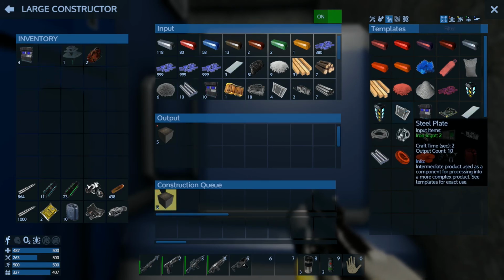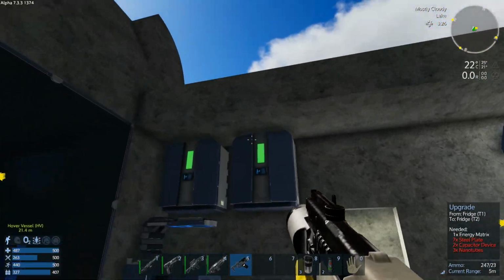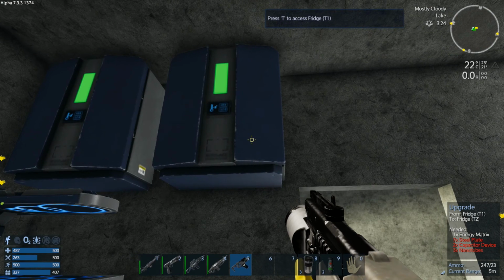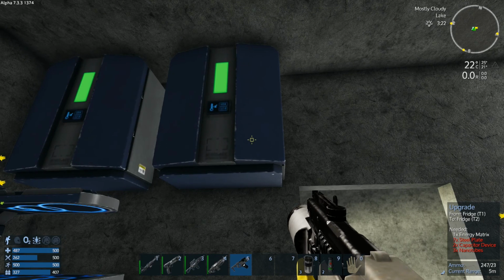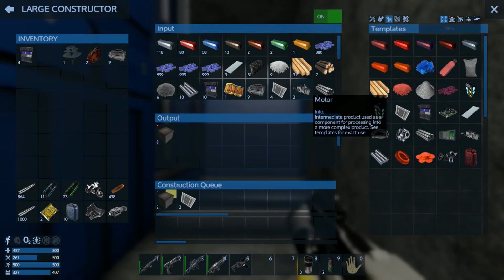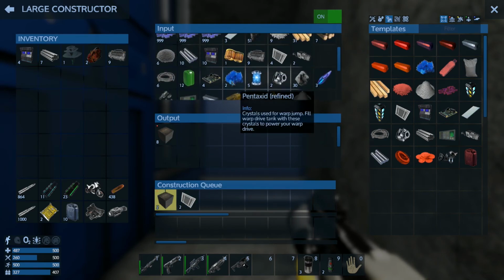We need a bunch of steel plates, so let's go ahead and just queue up a couple of sets of steel plates. What else did it say we needed for those? Oh no, we just need steel plates, capacitors, and nanotubes, because we have the energy matrices on us. So we need 14 steel plates, 4 capacitors, 6 nanotubes. We've got the steel plates being made. And we said 6 nanotubes. So yeah, as soon as the steel plates are done, we are able to upgrade our fridge.